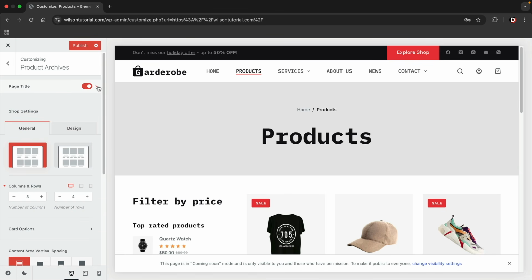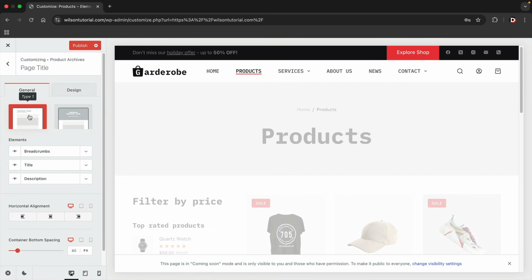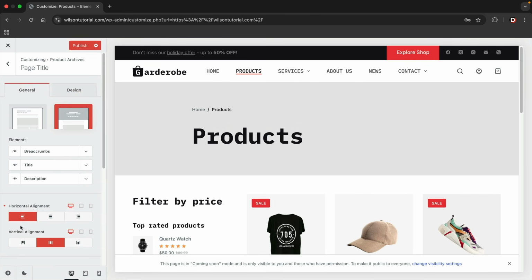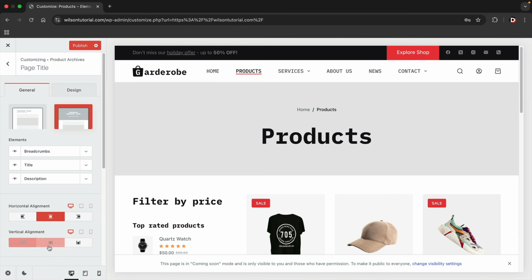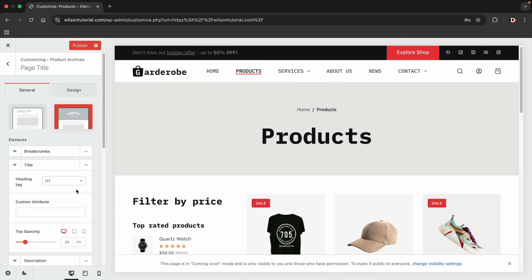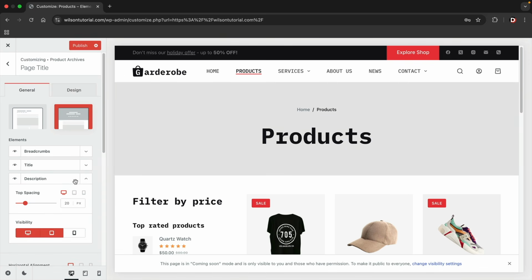And then there are further customization options you have when you click on this arrow. So here we have type 1. And then we have type 2. You can also choose to change the alignments of this as well if you want to go that route. You can also choose to hide elements. So if you don't want those breadcrumbs, you can hide the breadcrumbs, right? So that'll disappear. If you want to actually further customize any of those elements, you can click on that arrow and then there's more styling options for this as well.